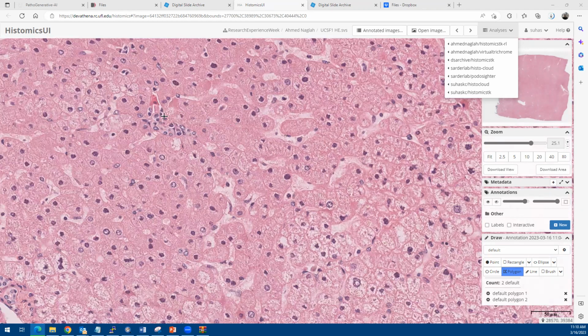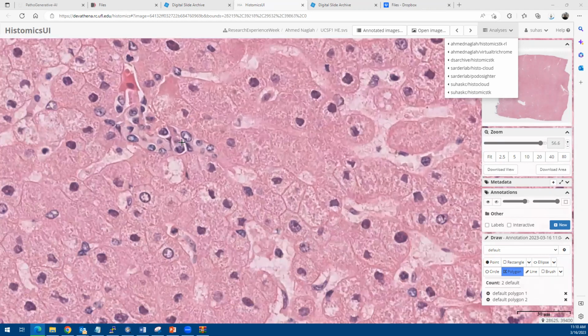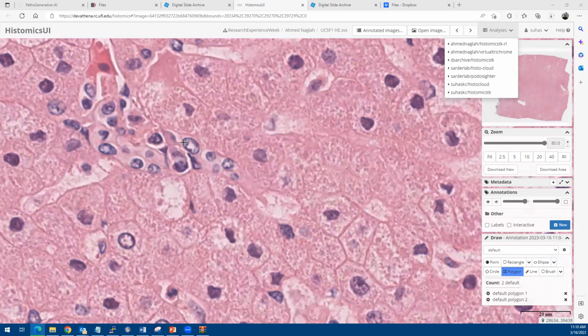I was looking around on the website when we were on the break, and there was genomic data, so I think that would be great. Yeah, exactly. That's really nice.